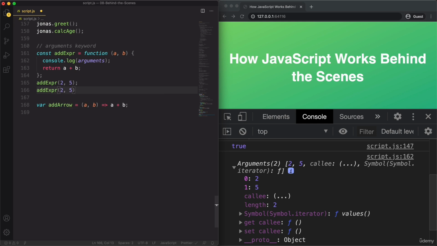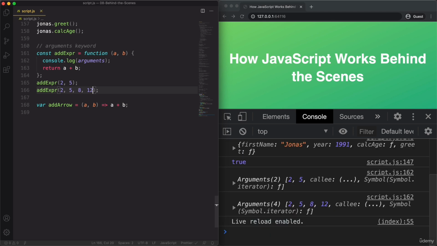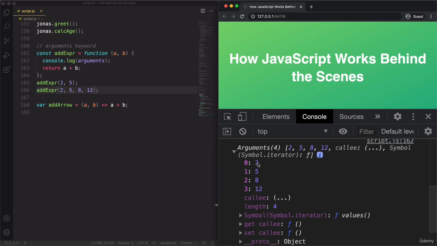Up until this point, we have only ever specified exactly the arguments that we have here in the list of parameters. So we have 2 parameters and so 2 arguments. But it is completely legal to add more arguments. They will not have a name, so we didn't name them, but they exist. And we can see them here in the arguments array. All right? So they do appear here, and we can therefore use them in the functions. For example, we could use a loop and loop over this array and add all the numbers together.